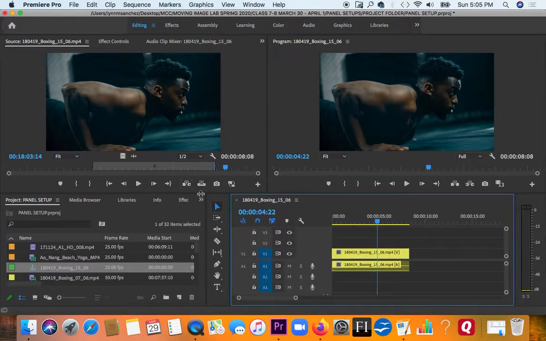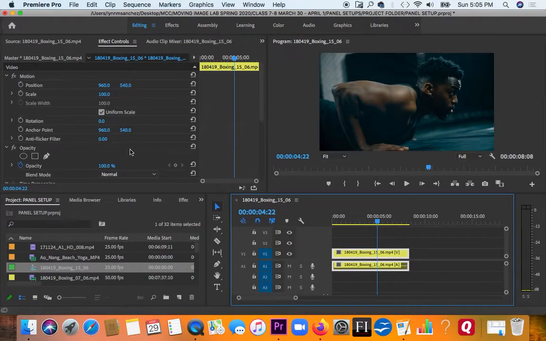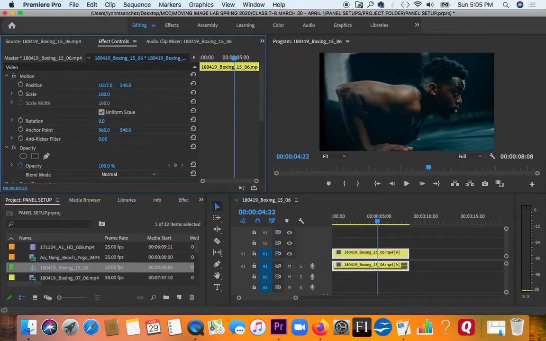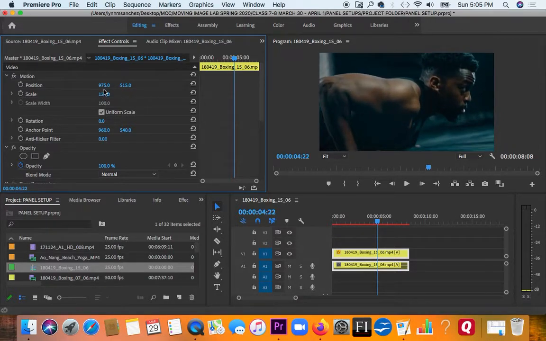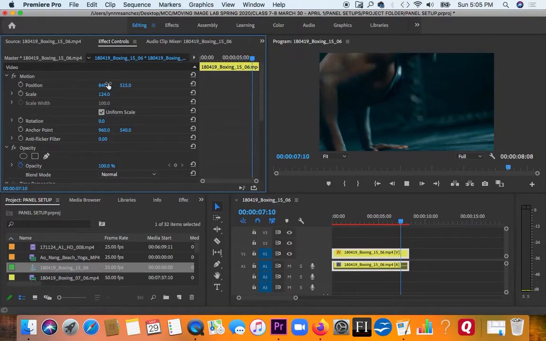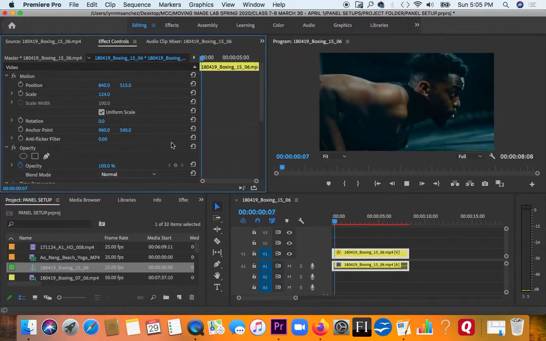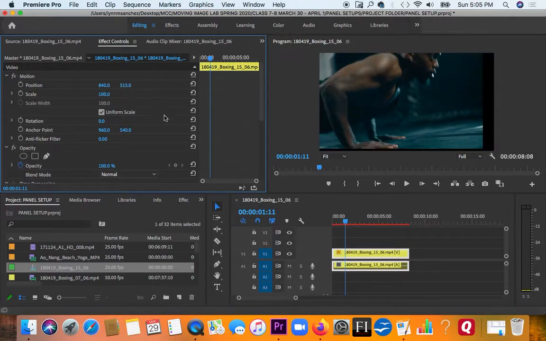That means if I select this and then look at effect controls, it's going to tell me what's happening with this clip on the timeline. It's going to tell me the position, and I can move the position around a little bit. I can move it up and down. I can scale it up a little if it's a really great clip and I want to get a little bit closer. I wouldn't recommend doing too much crazy changing of size and whatever.